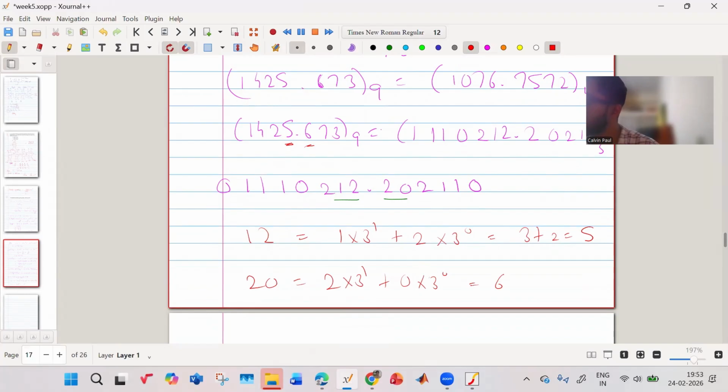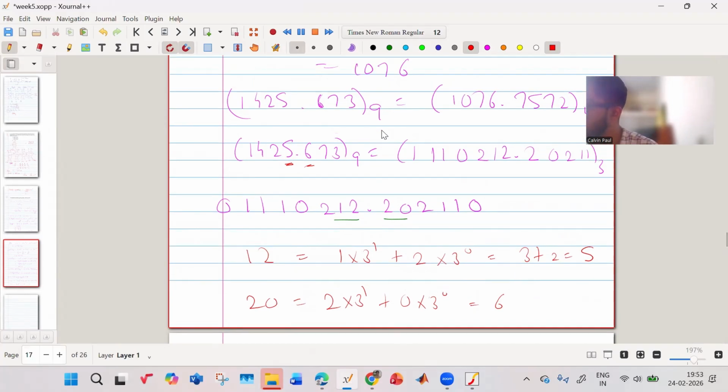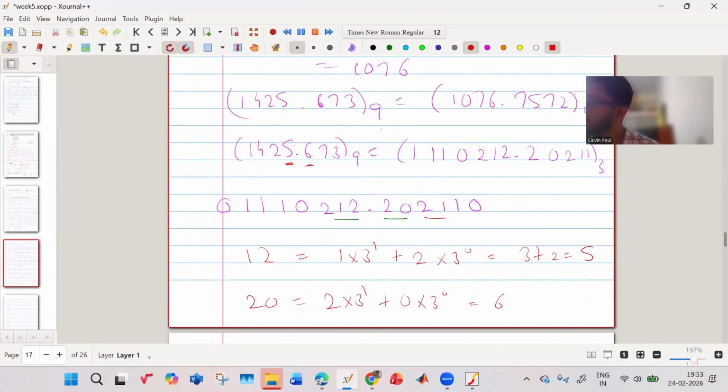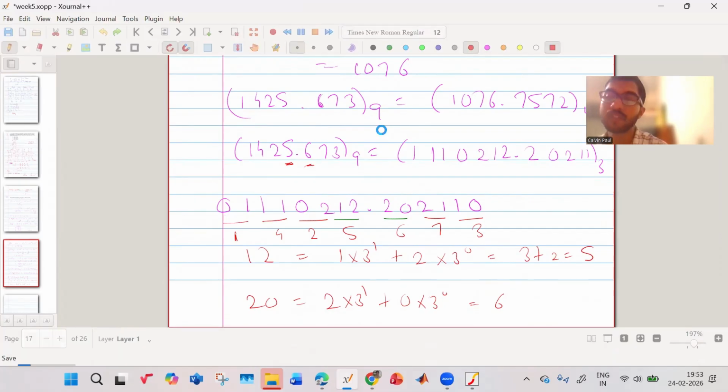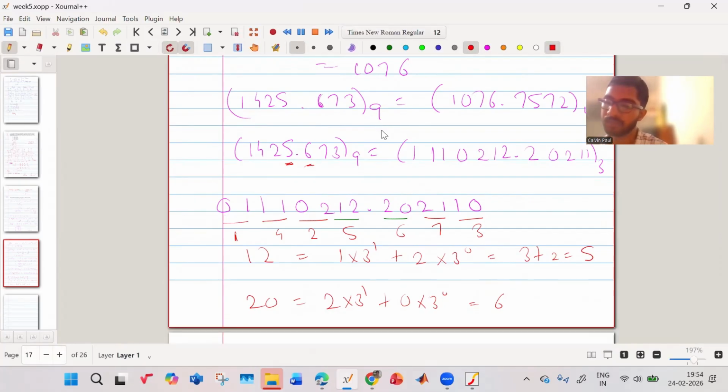Okay, there was an easier method. You don't need to do all this math. There's an easier method as well. Similarly, 21 corresponds to 7. 2 into 3 to the power 1 is 6 plus 1 is 7. And this 1 into 3 to the power 1, this is 3, right? The 0 2 corresponds to 2. 1 1 corresponds to 3 plus 1 is 4. 0 1 corresponds to 1. Okay, and this is 5. This is 6. Okay, so there's an easier way. I apologize. We could use this easier way also to get the output.